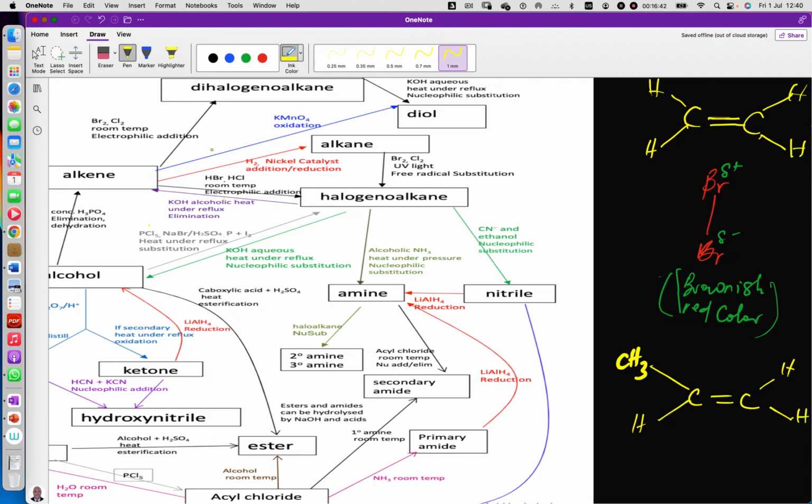Alkene again can react with hydrogen. You can react an alkene with hydrogen to produce an alkane. Hydrogen will be used with a nickel catalyst, or you can call it a platinum catalyst. All of them will be acting as catalysts. You can either use hydrogen with a nickel catalyst, or you can use a platinum catalyst. And when you add hydrogen to an alkene, an alkane is being produced.